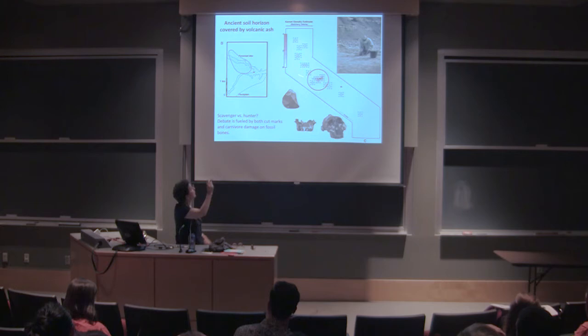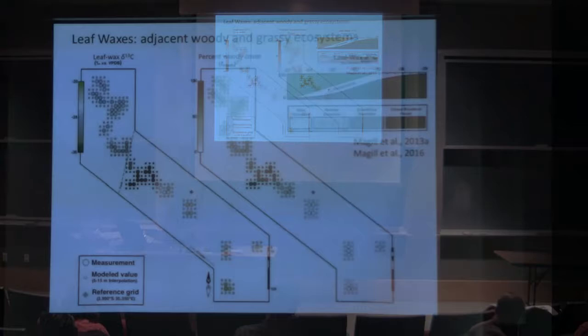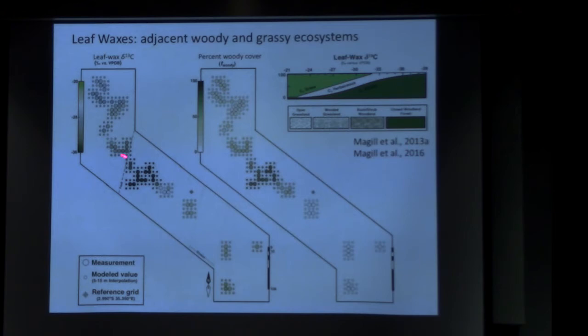And so we measured where—this is a composite of multiple trenches, and so we've sort of reconstructed the physical or the spatial relationship to each other, but each of these sites actually represents different localities. And we reconstructed—Gale and Clay got samples from each of these sites, and then measured the leaf wax 13C, which is shown in this diagram, and then interpreted, based on our model, the percent of woody cover at these different sites. And you can see right where those fossils were, we get the lowest isotope values, and we're interpreting from our framework, the woodiest spot.